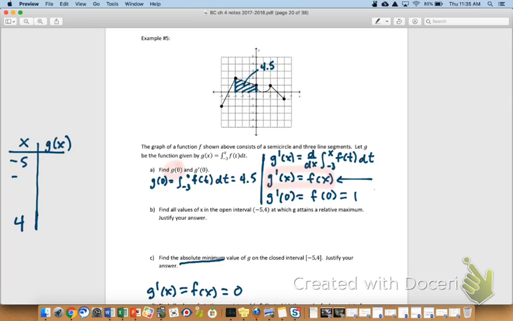So -4, 1, and 3. We need to address all those in some way or another, and there's a variety of ways you can do that. Which one, or which ones perhaps, could I dismiss very quickly as not being possible minimums? 1 and 3. 1 and 3 we can get rid of right away, can't we? For sure 1 and 3, but we have to actually address it. We can't just erase them and say, you weren't even ever there.